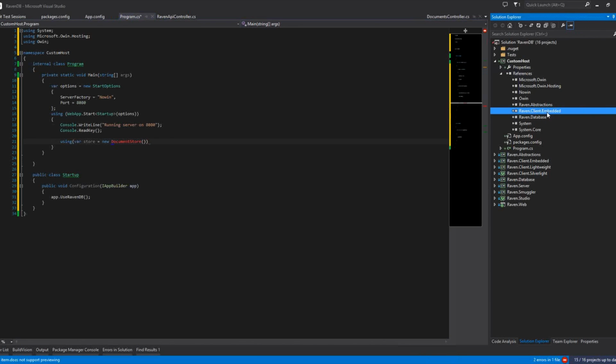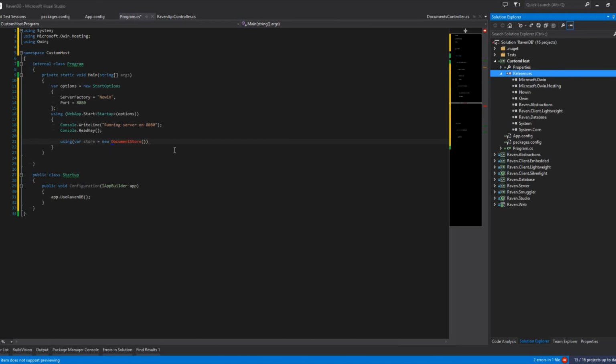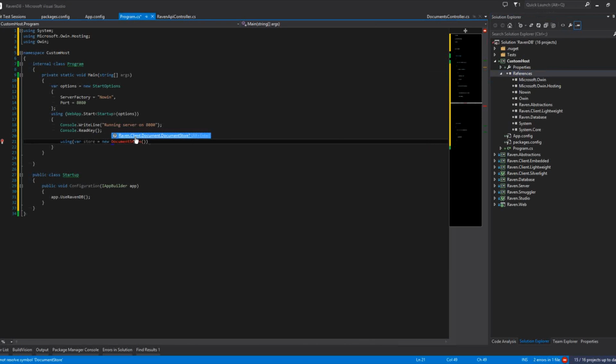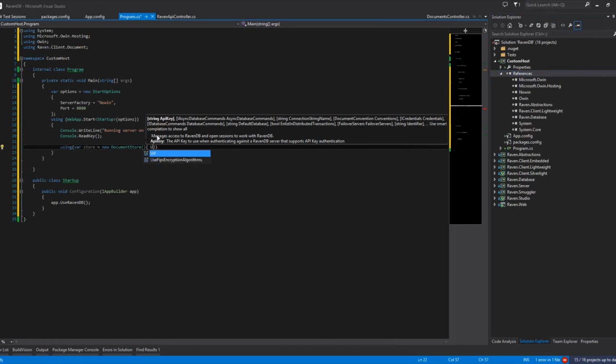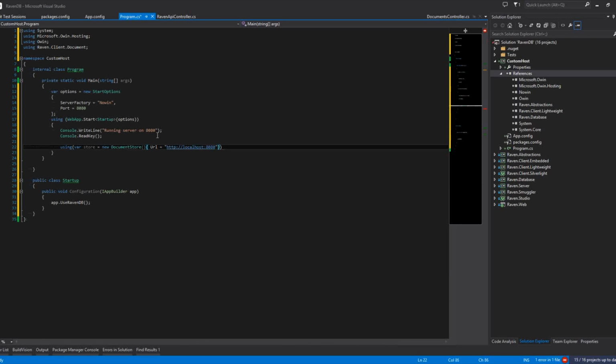It's client embedded. Sorry, wrong reference. Client.lightweight. Very good. That equals 80 and dot initialize, if I remember correctly. Yep.